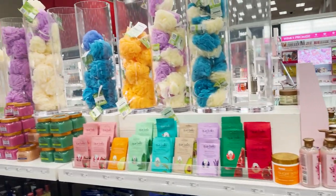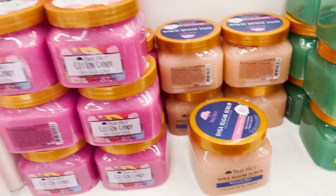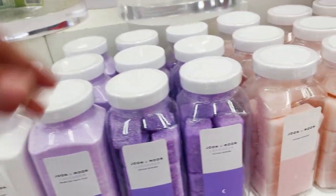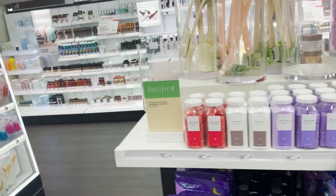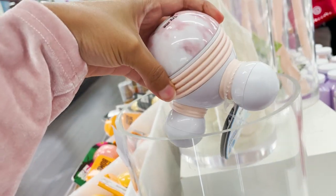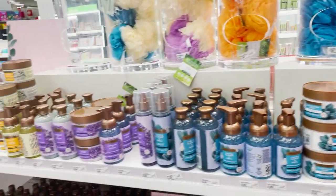Okay, so there's this little section in the middle with all of the Tree Hut scrubs. I've never tried the green one, but I really like this section — it has so many things. And these are the sugar scrubs I was looking for. I want the pink one. I like how they have different colors to pick from. They also have a massager, body creams, and so much stuff.